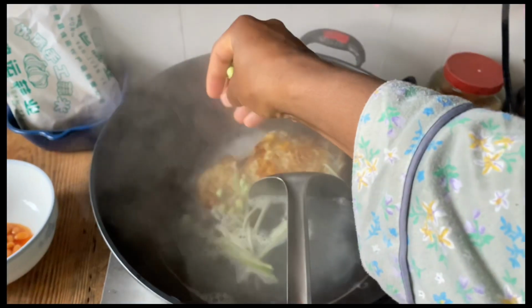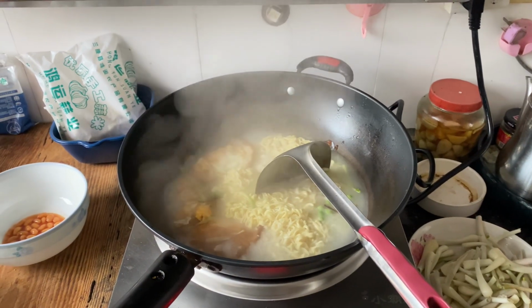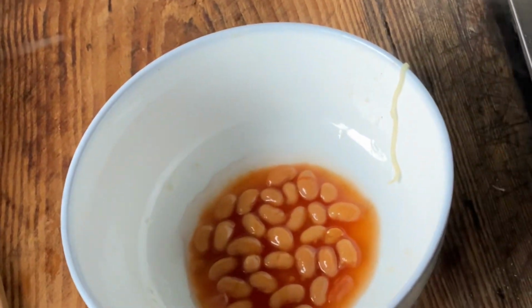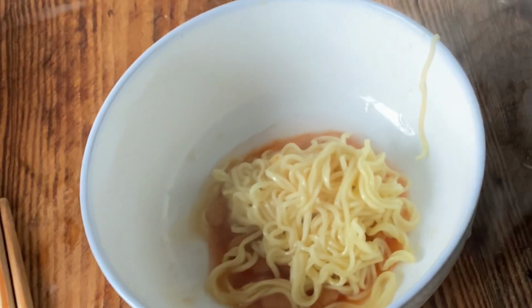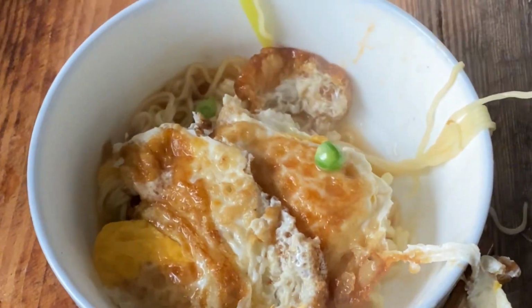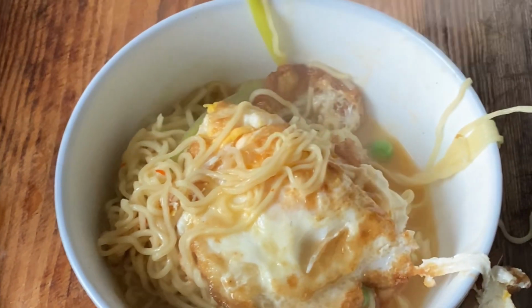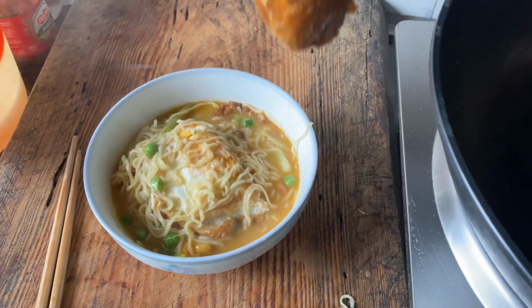This morning I decided to eat noodles. Yes, I am cooking for two because my father-in-law is at home, so it's the two of us. I cook for him, but it turns out that he doesn't want to eat fried egg. Yes, he doesn't want fried egg, and I already fried excess egg. As you can see, the egg is just too much for me, and I had to eat it.